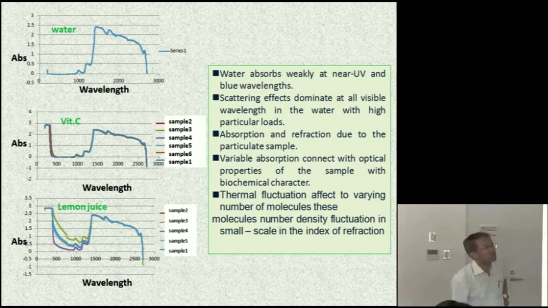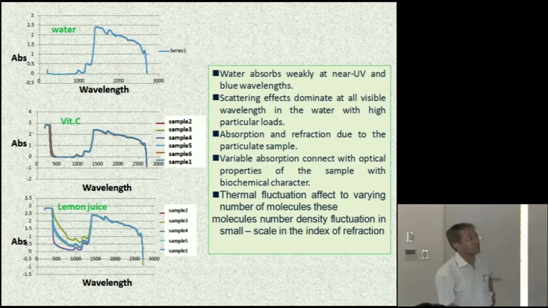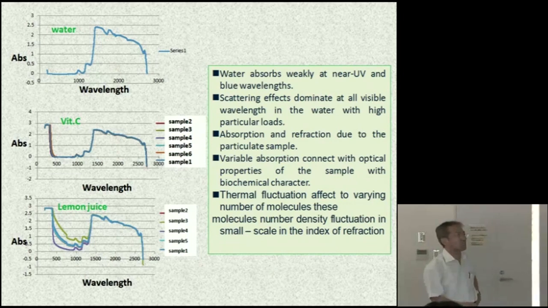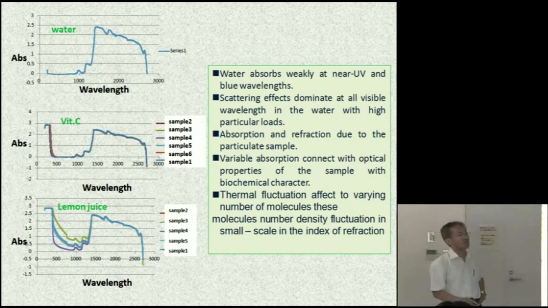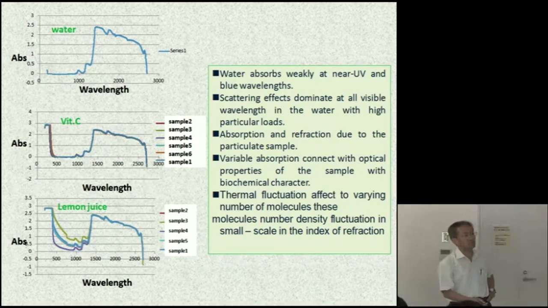This is the sample. Sample 1 here, sample 2 here. Why is this not organized? Why is this 1, 2, 3? I'm not sure. This is 6 samples here. They all overlap, but we don't know the difference among them. This is absorbance. Usually you'd better write absorbance on the axis. And of course, this is nanometer.